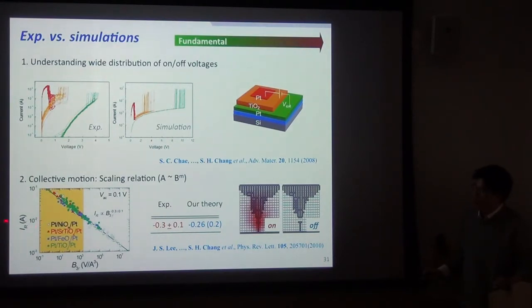So the reset current, which is the maximum current in the IV curve, like this, versus the 3 omega measurement, is related to the Joule heating time. If you plot these two quantities, then we observe one line. Then that is the scaling relation. From our theory, we predict the exponent, which is very important in the scaling relation. Our experimental value is exactly the same as our theory within the error bar. What does it mean? Our phenomenon, our wide distribution, originates from the collective motion, which is related to a percolating system with the Joule heating. This is our answer.